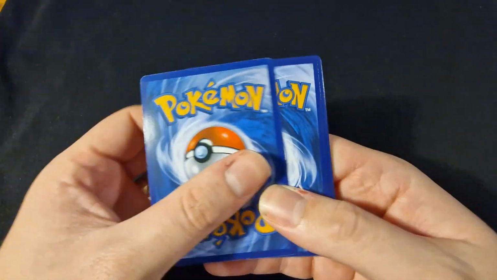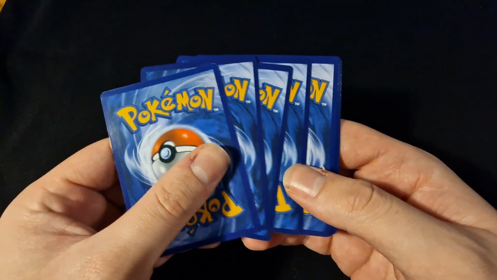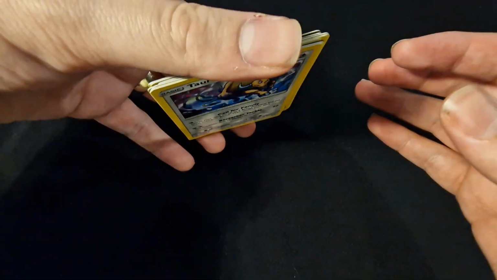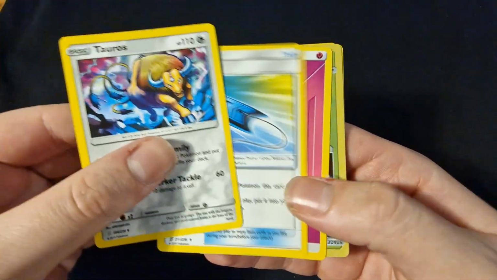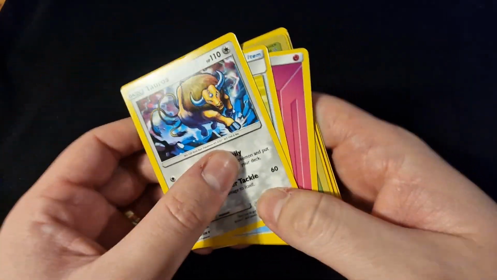Do the four trick and then show me. And the cards are upside down. Oh my god. What pack was that? Unified Minds. Is it an energy on the... No. What is going on? Look at the condition of that at the top though, on that Tauros. Is it a fake pack?